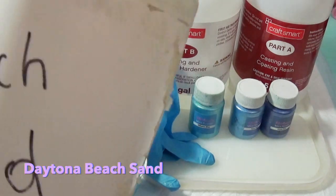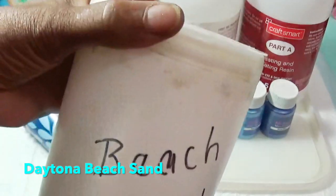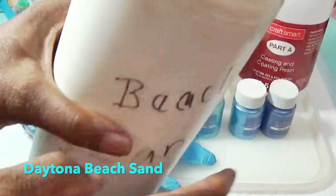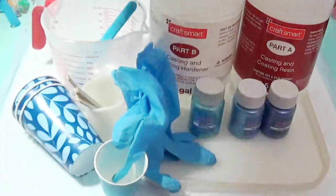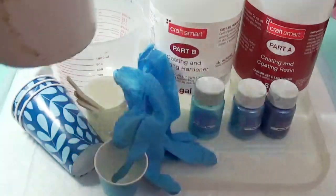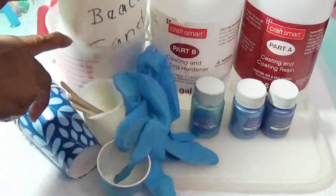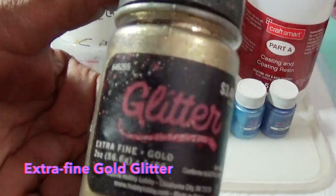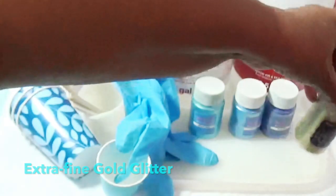We need some sand, and this is literally my beach sand from Daytona Beach. I'm going to stick that in there. Oh, let me open it so you can see that this is, see, that's my beach sand. And sometimes when you're walking on the beach, the sand kind of has a little glint to it, little fragments of sea glass and shells. So to give my sand a little bit of glimmer, we're going to also add some extra fine gold glitter.